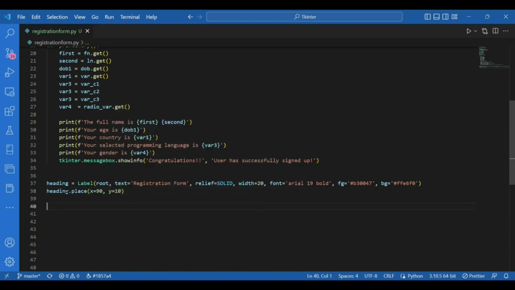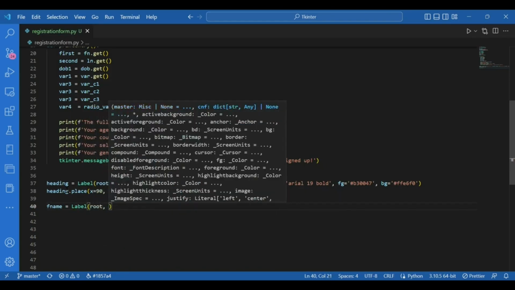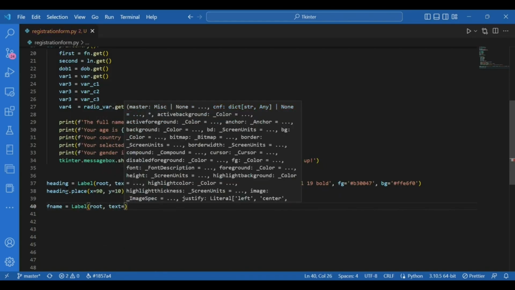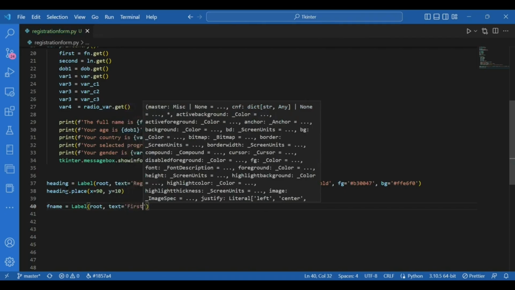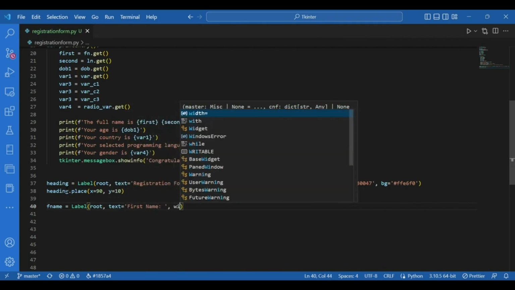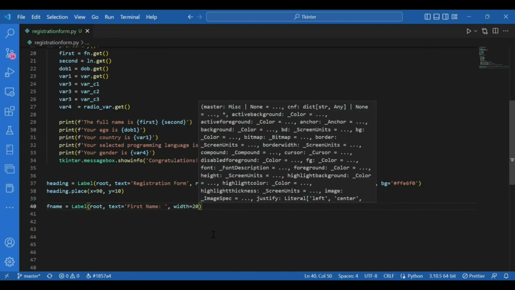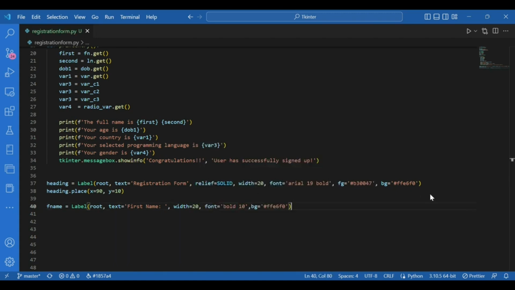Fine. Then for the first name, I'll have a variable fname equals label. It's just the text, not the entry field right now. So label and root, text equals first name and colon, width equals 20, font equals bold 10, background equals FFE6F0.